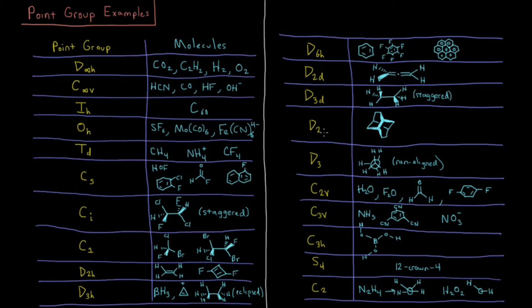D2 gets even more confusing to see. This molecule, Twistane, they have at Otterbein as well. I'd recommend just looking at the Twistane molecule and seeing what I'm talking about. You can see the C2 principal axis and the two C2s, which are perpendicular to that. D3 is neither staggered nor eclipsed, a non-aligned ethane.